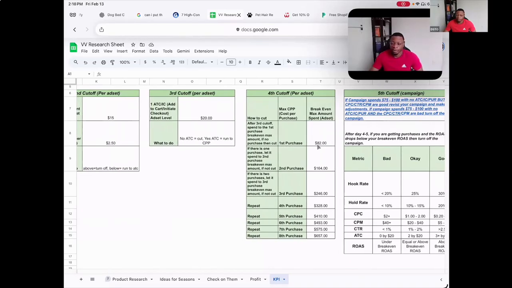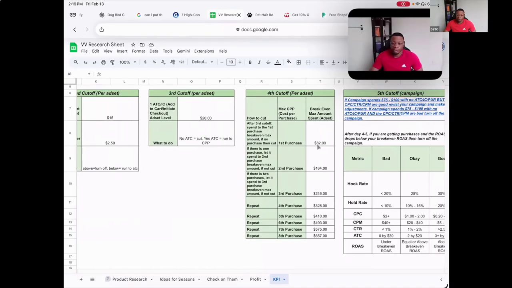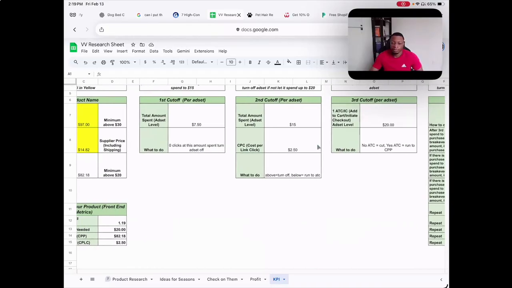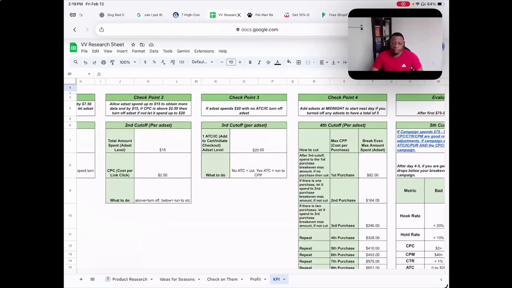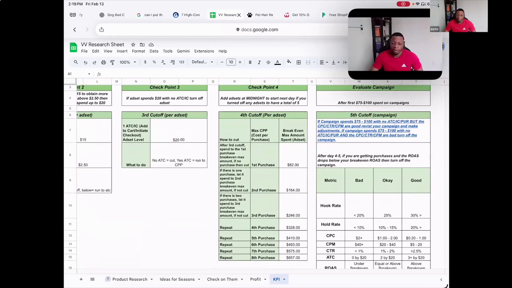So you want to cut off. That's the point where we have to cut, because you're overspending. But because it was a higher amount, it doesn't matter. It doesn't matter if it's a higher amount. You need to go ahead and cut it because it's at 82. Right, yeah.